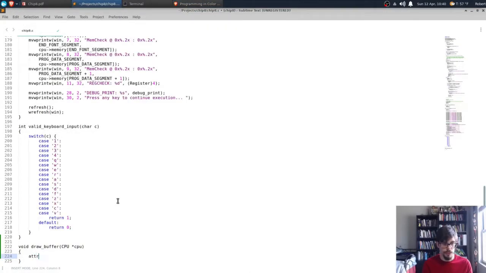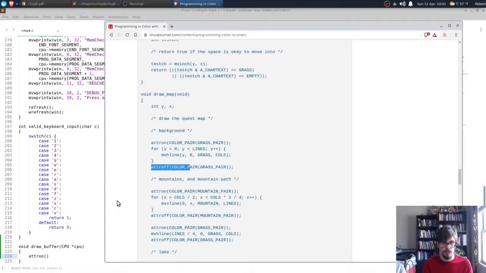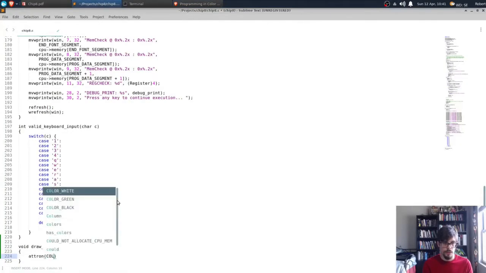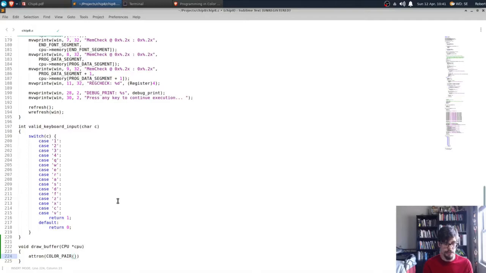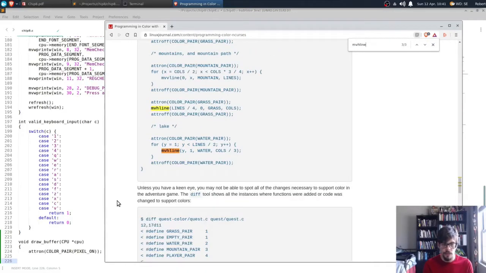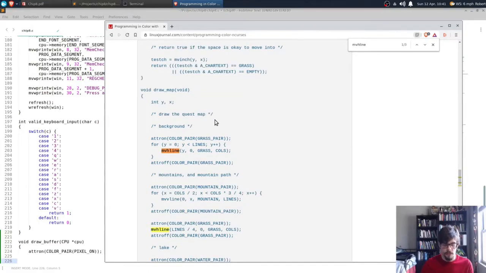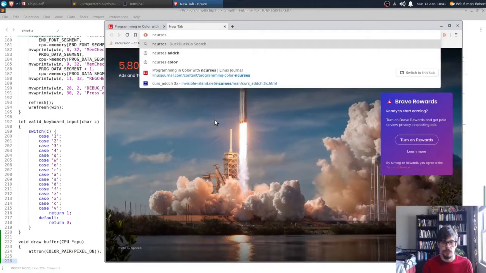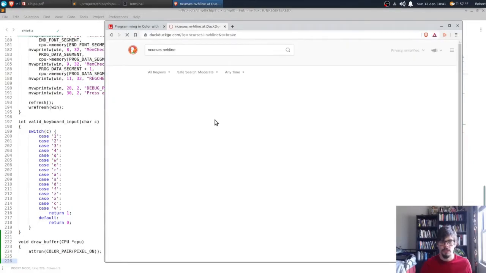So we'll do attribute on, color pair, which is like a macro, and then pixel on. So we're turning the pixel on, and then this is basically saying, what is MVH line? ncurses MVH line.